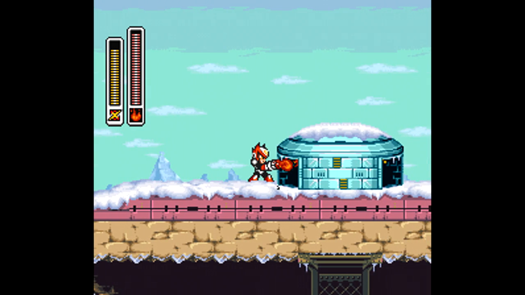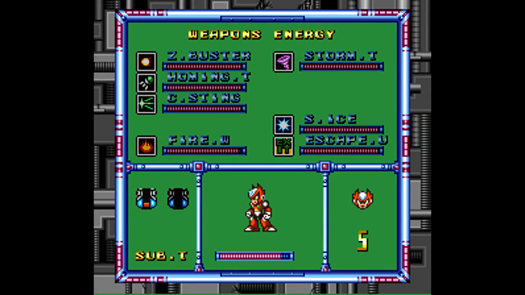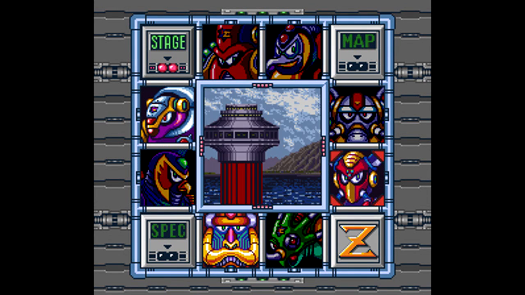Break out the Flame Mammoth ability of the fire. This will destroy this little thing here, and you can grab the health upgrade. Once you have it, go back to your start menu and use the escape weapon or item or whatever it is, and you'll be able to get back to the Maverick selection screen. And now we're going to be heading to Boomer Quanger's level.